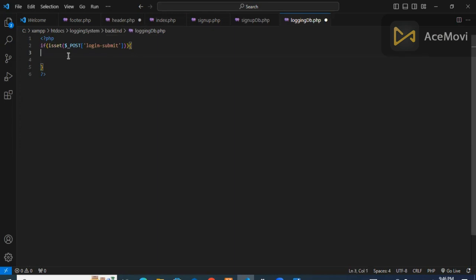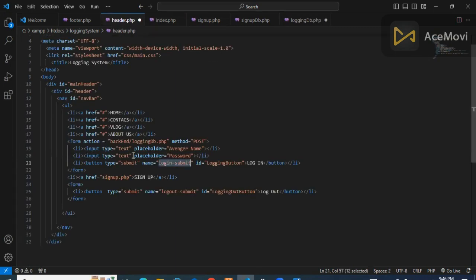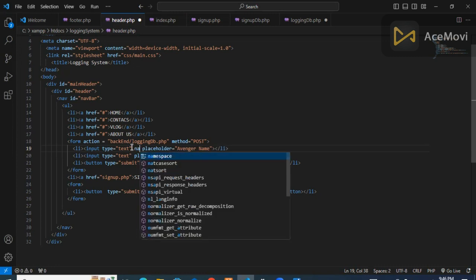The first one is the username, which I type as $uname. In here we don't have a name attribute, so we definitely need to add a name here.